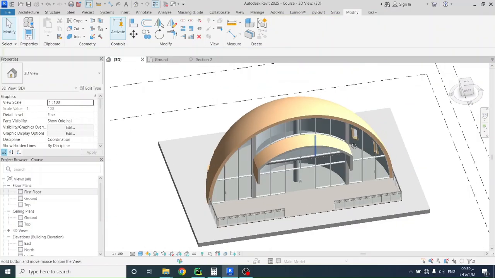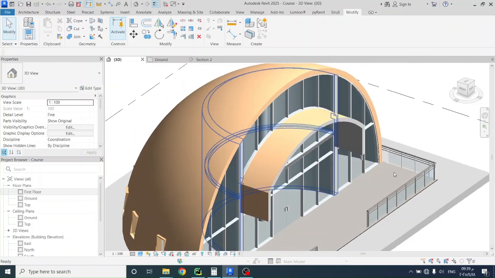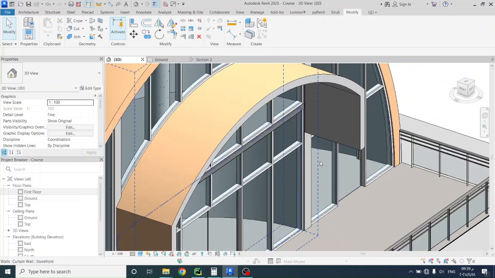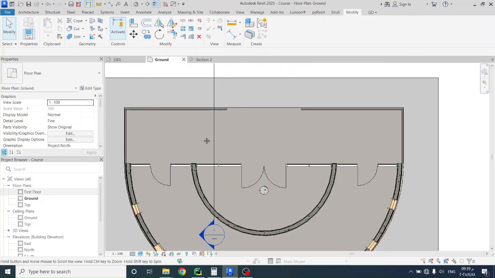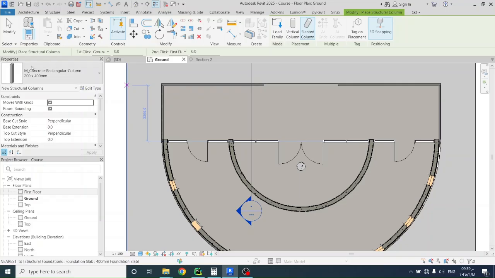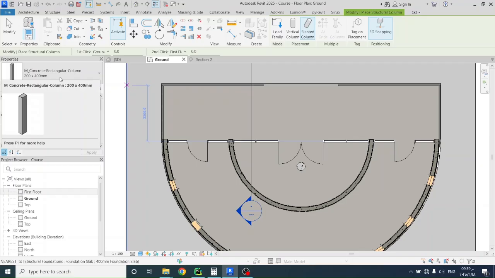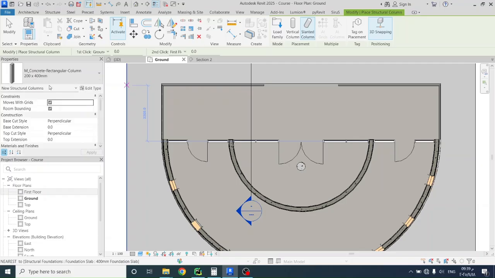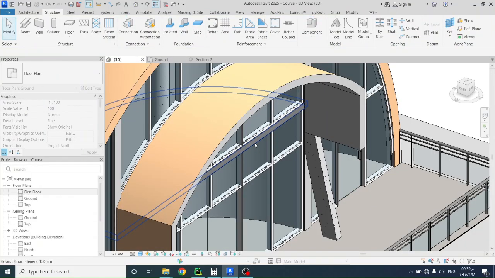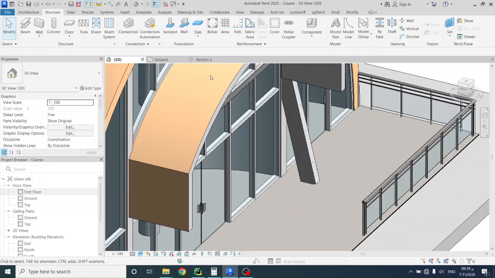Alright, so what's left? Yes, the slanted columns, the ones that go from this point up to this point. They also help in carrying the loads of this canopy. Let's go to the ground, structure, column, slanted column. I'm going to use the concrete rectangular column with the dimensions of 20 by 40 centimeters. Alright. Let me just go into the 3D view. Yeah, well, I didn't want it this way.